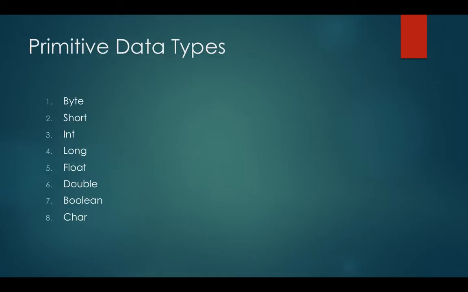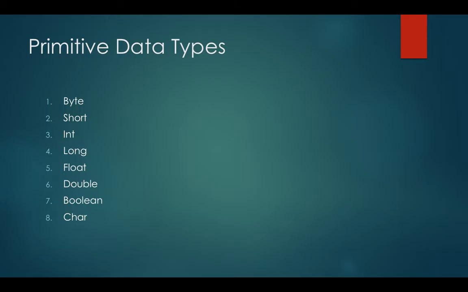So we have a byte, short, int, long, float, double, boolean, and char. So a little bit more about the main popular ones. We have an int, which is an integer. So that's going to be like 1, 2, 3, -1, -10, any kind of number without a decimal. Double is also very popular. That's going to be with decimals, so 10.8, 10.2, 1.1. All of those numbers. A char is a character, so like letters, A, B, a plus sign, a minus sign, anything that's really not a number is a char.